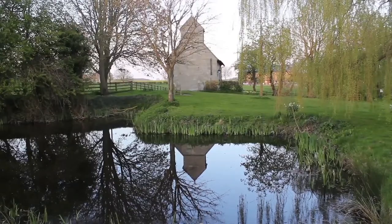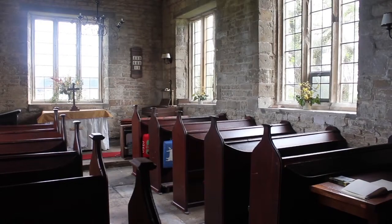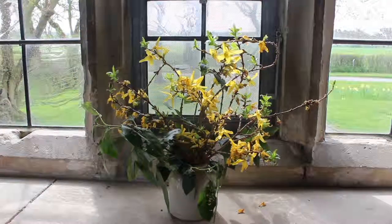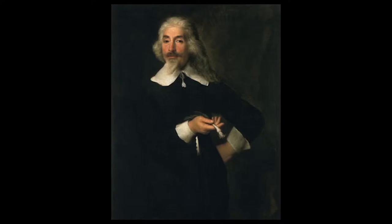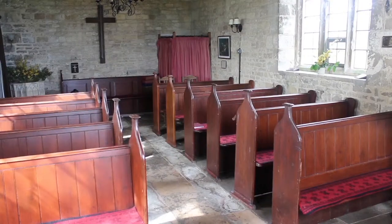The next church we come to is the Chapel of Saint Anne in Great Humvee. This chapel was built in the 17th century and was originally part of a manor house which is across the road. The chapel is a Puritan chapel. The Puritans were a group of English Protestants who followed the teachings of the Bible. They saw no authority apart from the church, did not believe in kings or any other forms of worship. Their life was simple and this chapel is an example of it.